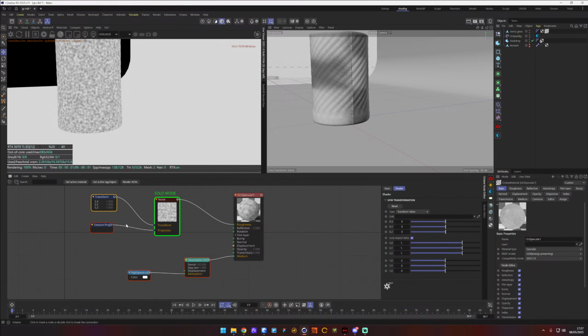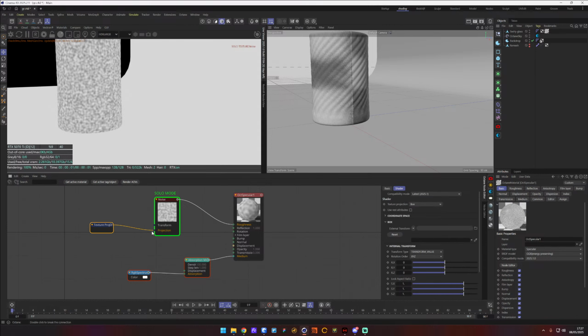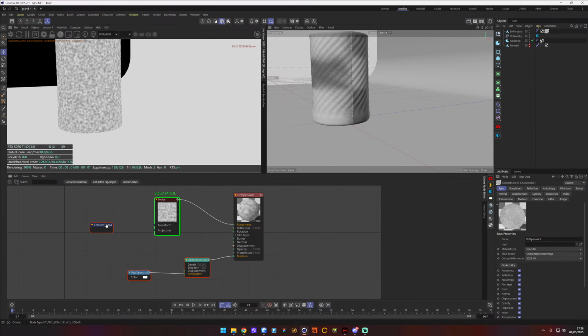And obviously I can now share these between other nodes in the system, right? So I can rotate and scale stuff and all that kind of thing. But I don't need to do that right now. The only exception to this rule is if you're using triplanar projection. There is a triplanar option in here, but it doesn't work that way. So I can select triplanar, but it's not actually going to do a triplanar projection.